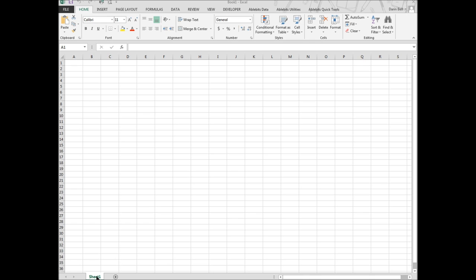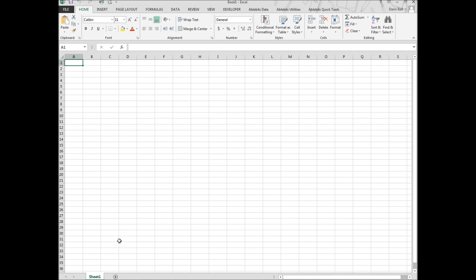Basically, the first sheet, so we're looking down here at the bottom, is going to link with the other sheets and the data in the sheet. So that's where we get the linked idea. I'm in Microsoft Excel 2013. It's going to be similar in 2007 and 2010. Maybe a little different look, but it's basically the same idea.